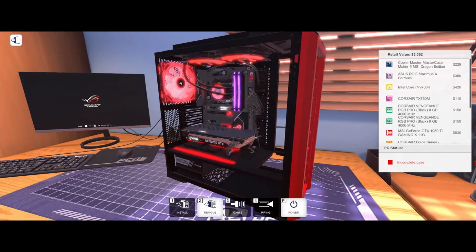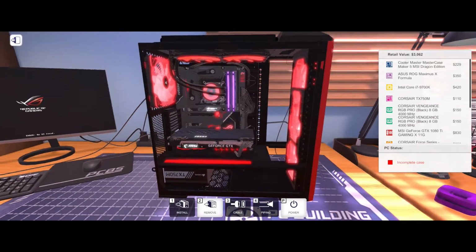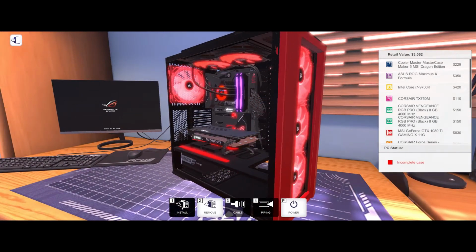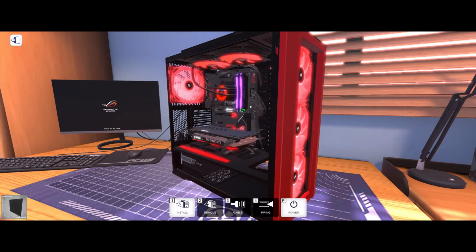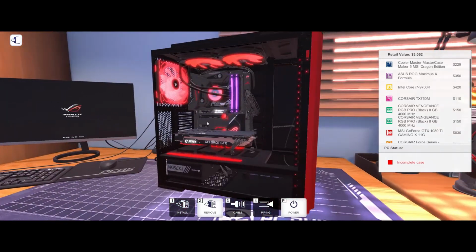Oh, and it's all red, except for you. You need to not be red, or not be pink. That's weird looking. Okay, so now, go ahead and install some of our PC parts back, including said side panel on this side. Alright, there we go.